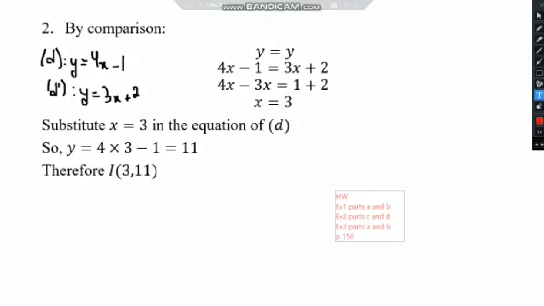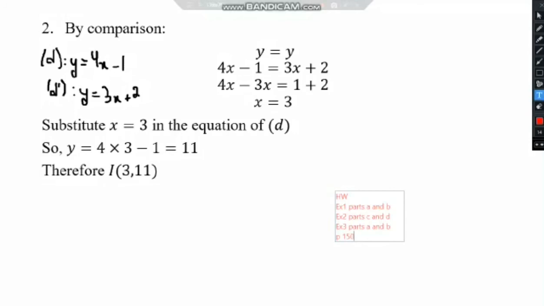In exercise 1, the question is, in each of the following cases determine the equation of the line parallel to D and passing through the point A. Remember that to find the equation of a given line, we need a point and a slope. The point here is given, it's the point A. However, the two lines are parallel. Using the property of parallel lines, they have equal slopes. So the slope is also given and the point also given. So we can find the equation using the point slope equation. Y minus ya equals slope times x minus xa.